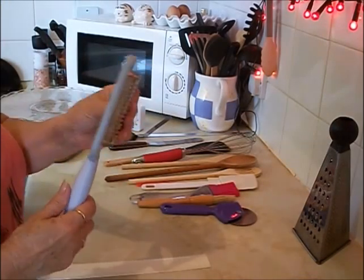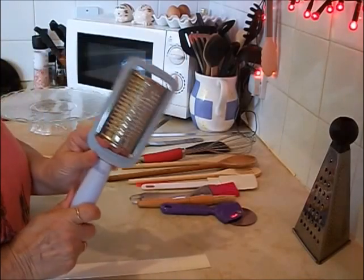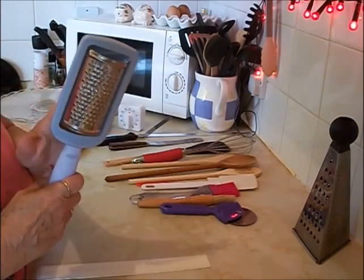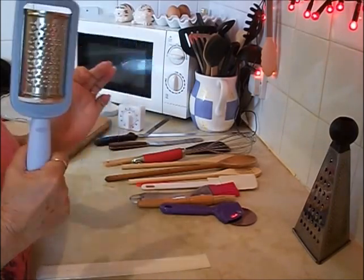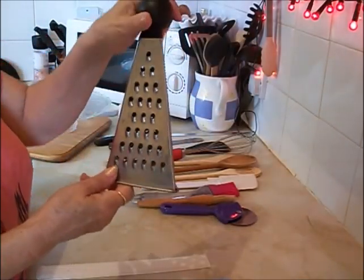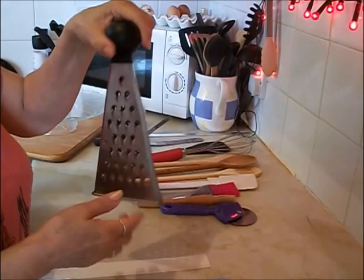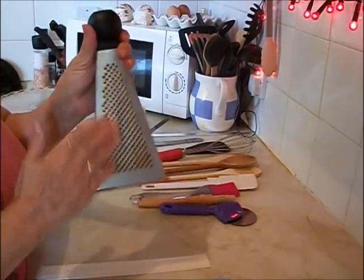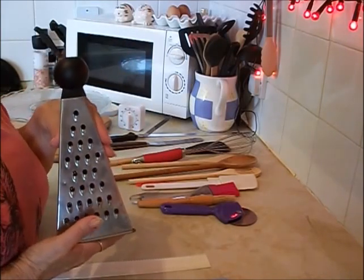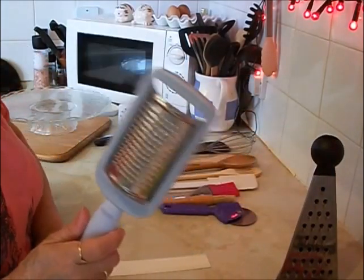From the pound shop: a small grater. It's not fantastic, I must admit, but if you're just grating the rind of an orange or lemon and you just want a little bit, then it's fine. I also have this three-sided one, which is for cheese and anything else — it's quite sharp. I think I got this from Morrison's, about £2.50, so that's a good one to have.